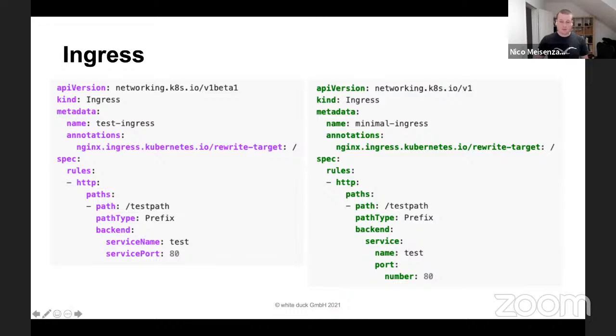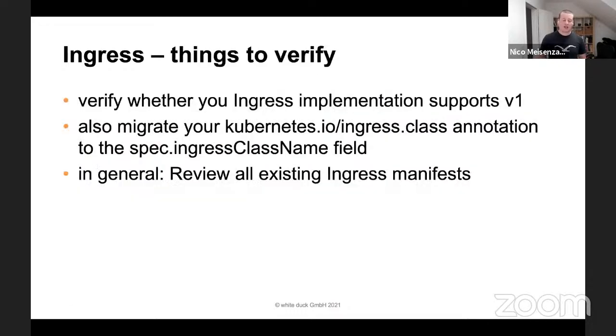But there are some more things which you need to be aware of. You should also check whether your Ingress implementation supports v1. So if you're using Nginx Ingress or any other Ingress implementation, doesn't matter if it's an in-cluster one or a cloud provider implementation, you should make sure that those are supporting v1. So the big implementations out there are already supporting v1, but you might need to update your running version. So if you have, I don't know, Nginx Ingress which you did not update for 1.5 years, you will be pretty sure that you will need to upgrade your Ingress implementation to support v1.